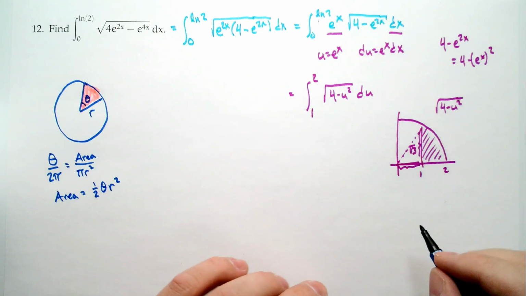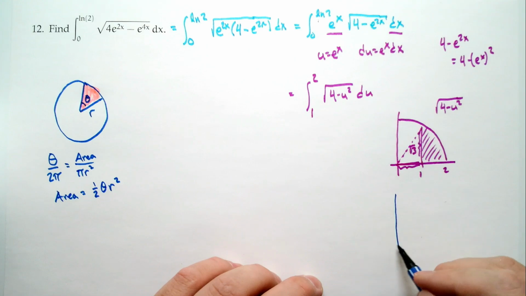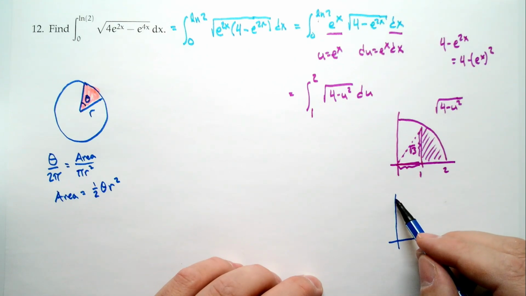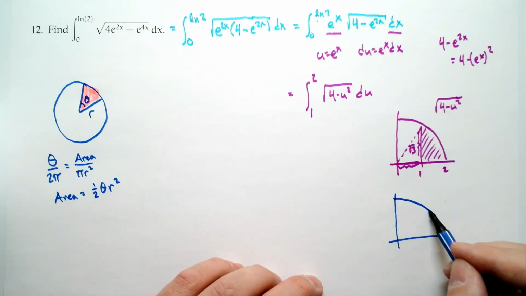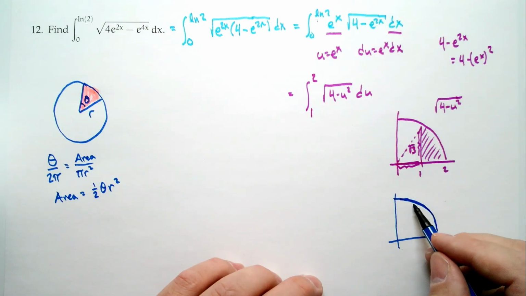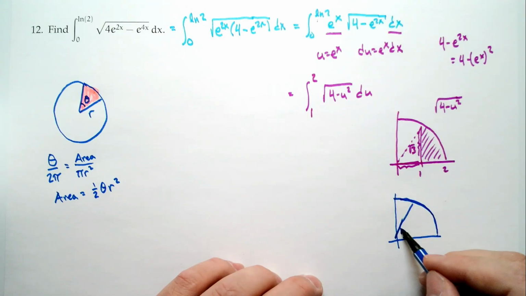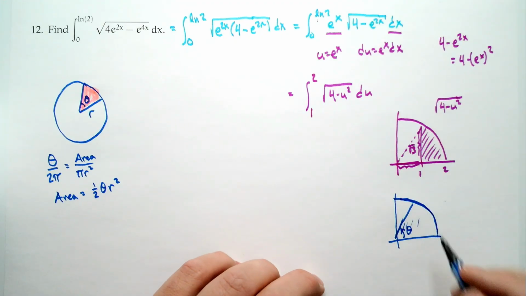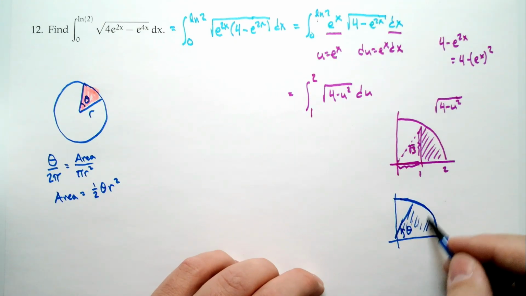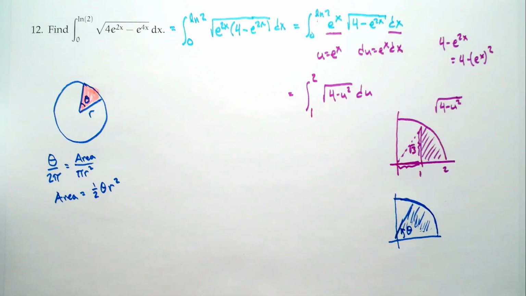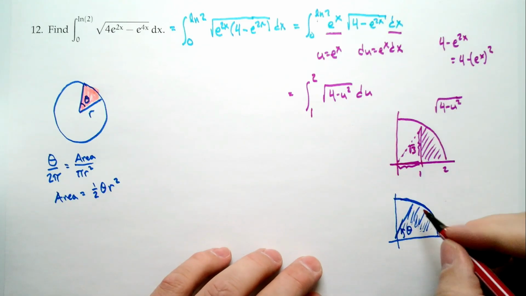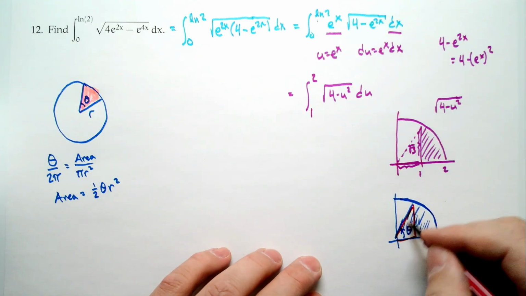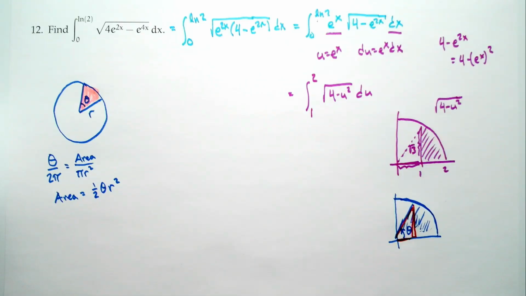So in this picture, we can really think of it as two things. Since it's not just a quarter of a circle, I could figure out what this angle is, and then I could figure out how much area is in this circle, and that would give me too much. But it would give me something. Then I would say, well, what's the too much? The answer is the too much is the triangle. And the good news is I know how to find areas of triangles. So now I just have to figure out what that angle is.